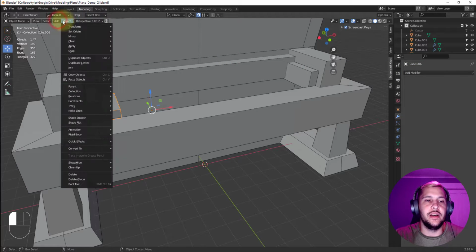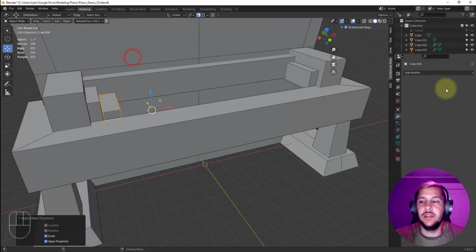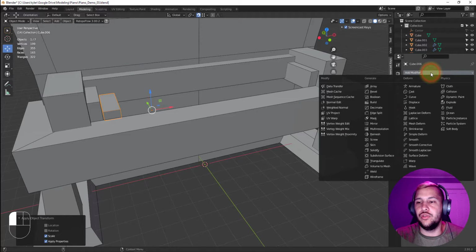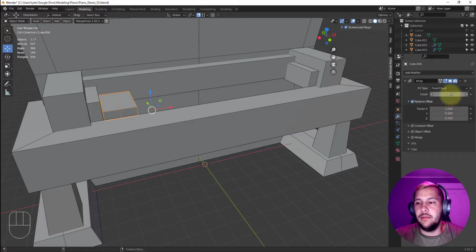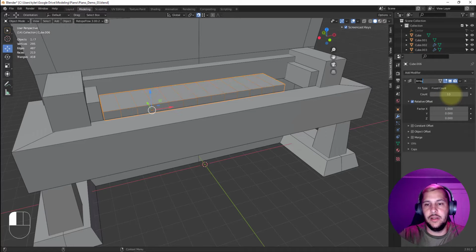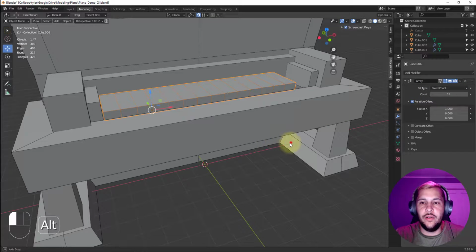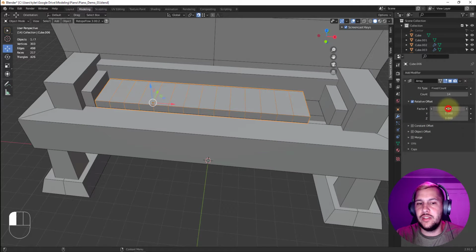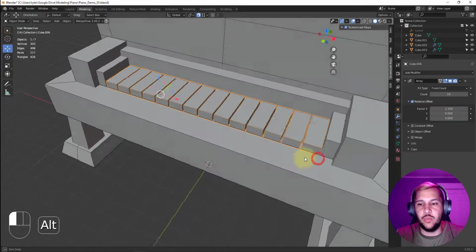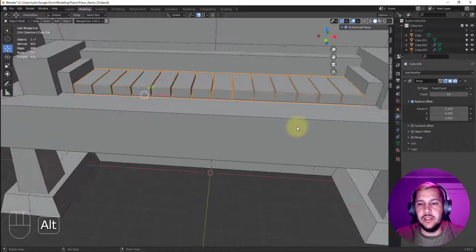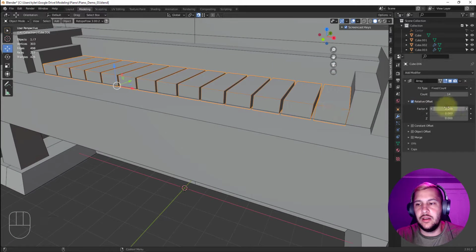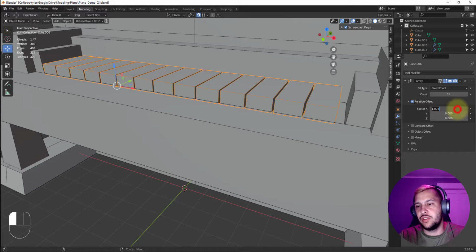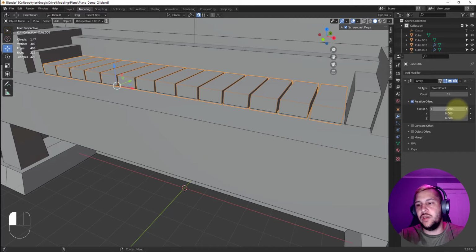So what I'm going to do here is I'm going to go ahead and Object, Apply, Scale. And now I'm going to go to my modifier here, array, and I'm going to change this to 13. 14, sorry, we want 14 total. 14 total keys. And now, as you see here, we have all our keys. I'm just going to tweak this up just a hair until, let's see. It looks like 1.1 gives me the, let's go a little lighter than that. So let's go 1.075. A little bit too much, so let's go 1.09, and you can tweak with this a little bit.